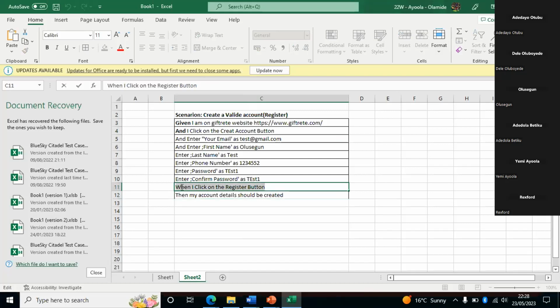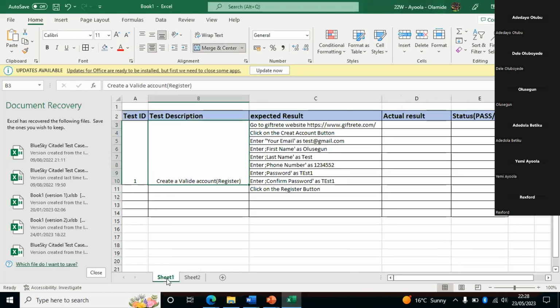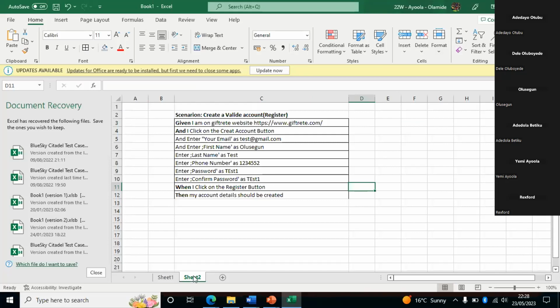So your when, then. So every other thing you just put in there. So you can see that's the easiest way to get your given, when, then into incorporation. And this is the same format. The only thing I did is just bringing it in here. That is it. Now I open the floor for everyone.